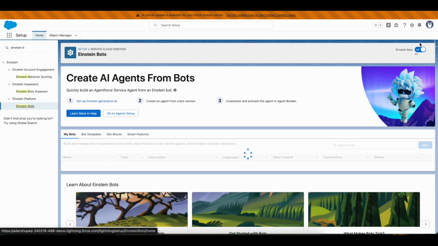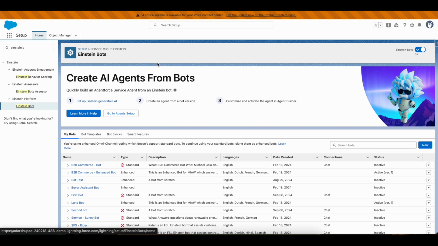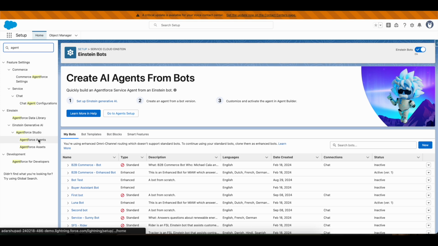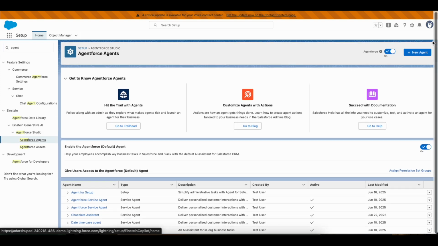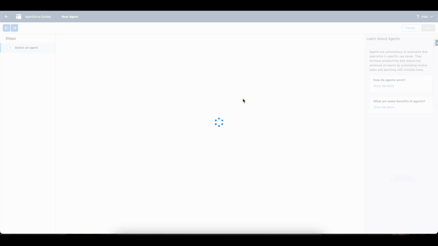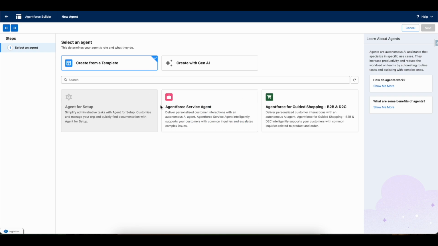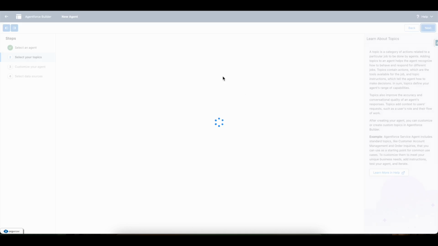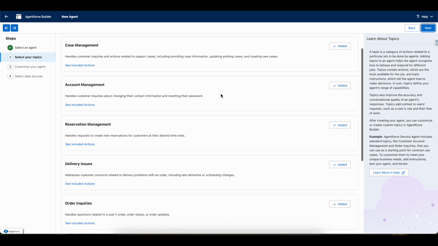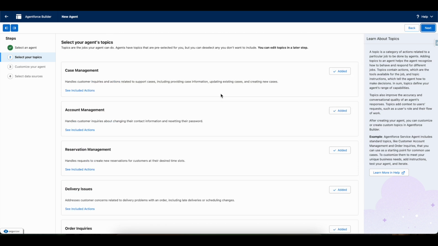In the Einstein bot, you'll just toggle on the Einstein bot, and after that, let's navigate to the agent section where we create the agents. Once you navigate over here, you'll just toggle this section on for Agentforce and create a new agent. In the agent section, there will be different templates that you want to use. At this time frame, we are talking about the ASA agent. So you'll just click on next. You'll opt for the topics. We'll discuss topics and other things at a later point as well. But for the time frame, let's have a look.